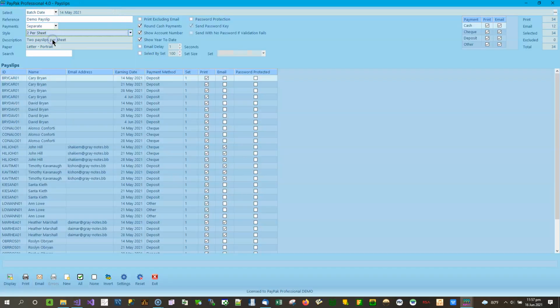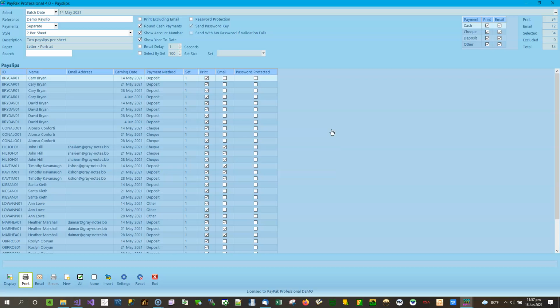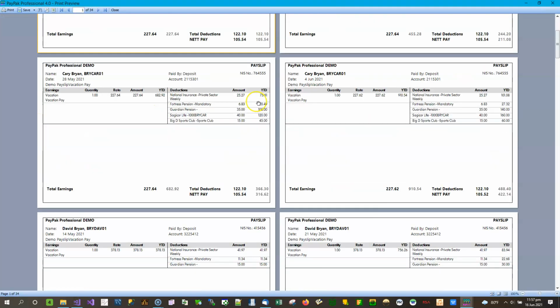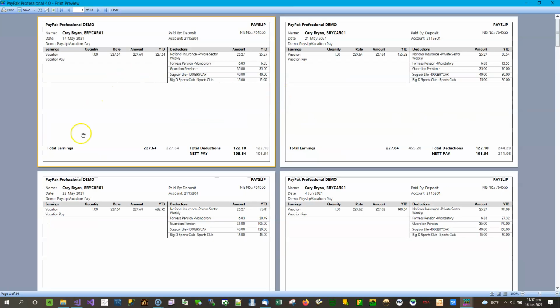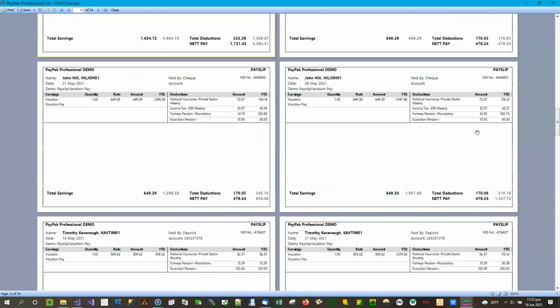We have a 2 per sheet, which will allow you to cut the payslips on a guillotine, and this is what that looks like. See, this is half a letter size sheet here, but when you print it, it would print 2 on the actual sheet. You cut them with the guillotine and they'll line up quite nicely. So if this works for you, then you can go ahead with that.